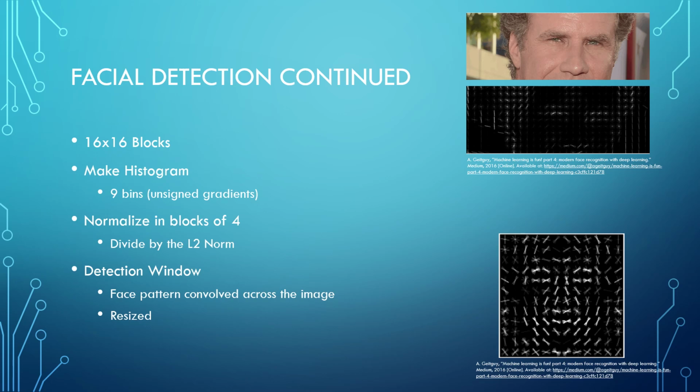And then once we have that, we're able to take this face pattern, which again was trained by averaging thousands of people's faces together to show this. So as you can see, the eyes are over here, this is the bridge of the nose, the mouth is here. And so if you convolve that across the image and the size is approximately correct, then you should get a high return, which would be an indication that you have a face in that region. That's a detection.